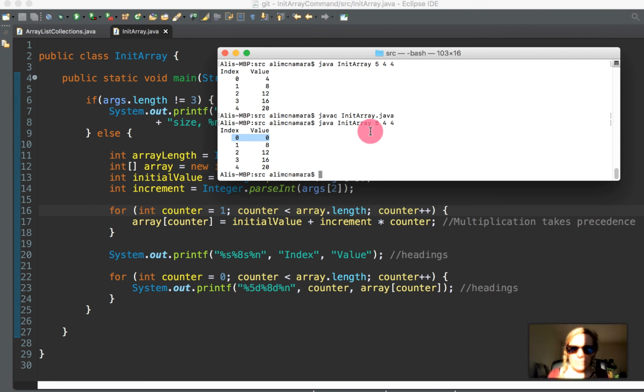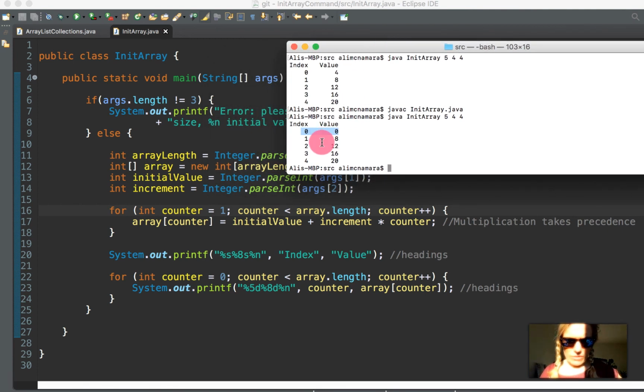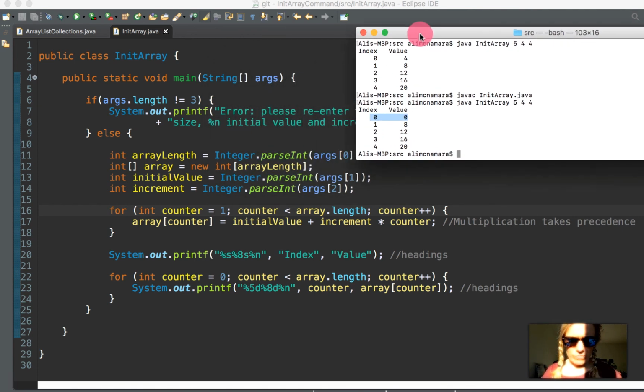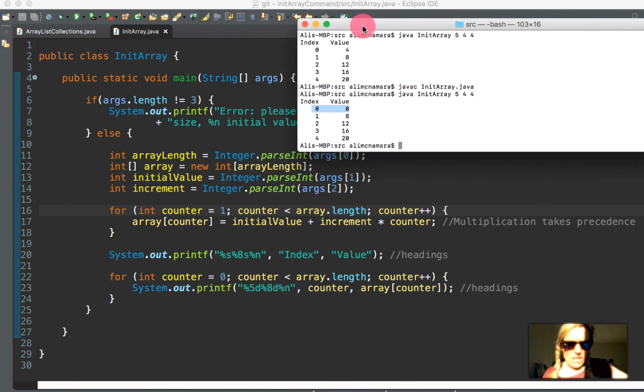That's also an error, but it's a logical error. We spoke about the different types of errors in a previous video, I will link that below. But this is not going to be noticeable to the program because it's still within the bounds of the array, so the index is going from 1 to 4, and 5 is the array length.